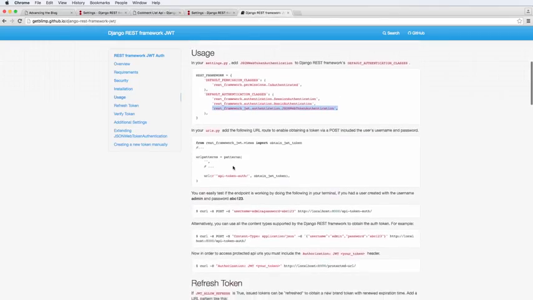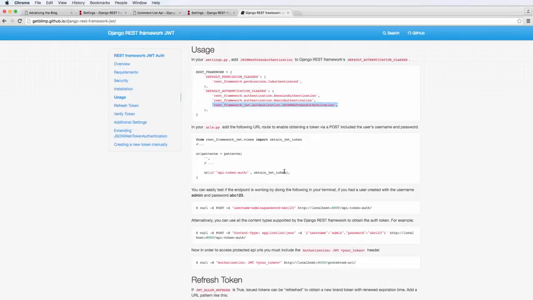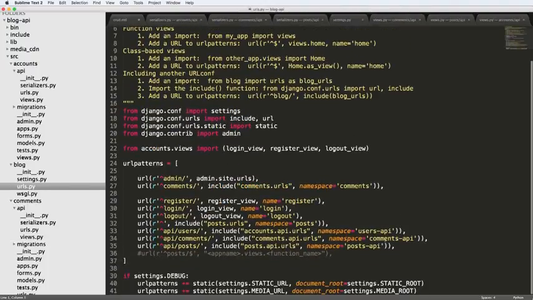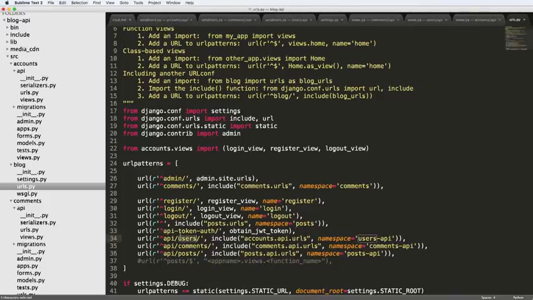So what we need to do is actually create a URL that will obtain this auth token for us. So let's follow along with the example they have here. I'm going to go ahead and copy this URL, and I'm going to bring it into our blog URLs, and I'm going to put it right above the user token, and I'm going to change these dashes to being auth-token.